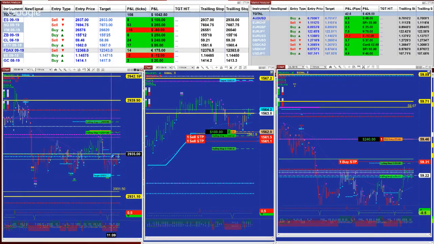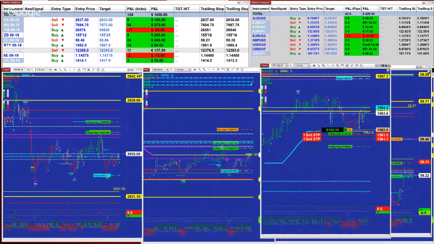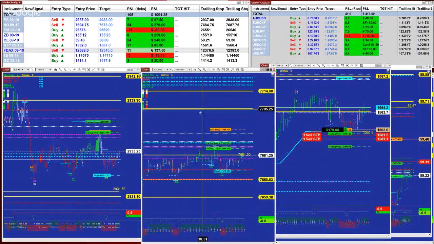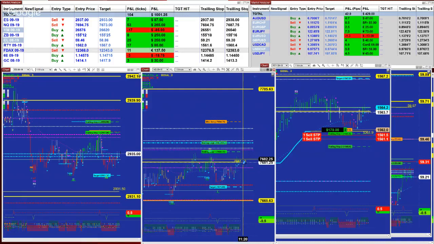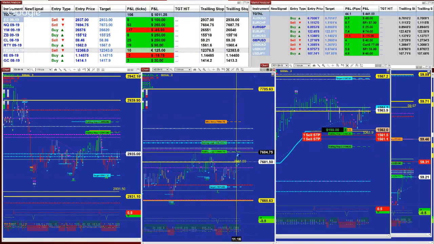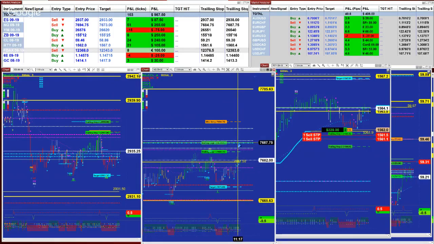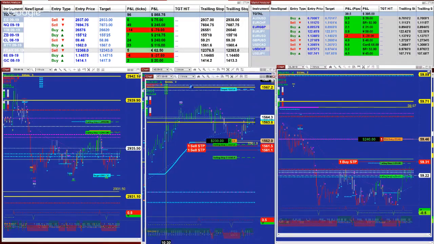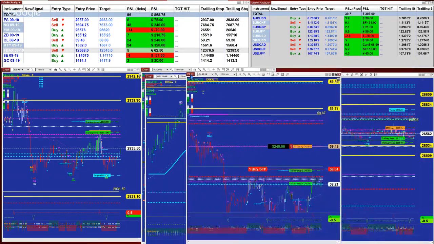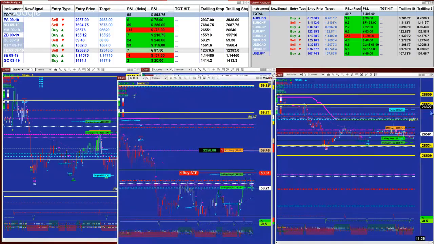So for now, I'm not looking for any trade on the ES at all. And the same thing with the Nasdaq. At the moment, this is actually a re-entry point, but I don't want to do that on the re-entry point. The Nasdaq also has a lot of way to go before we can confirm the long position. So it's too early for it, and the CL is done, over with.